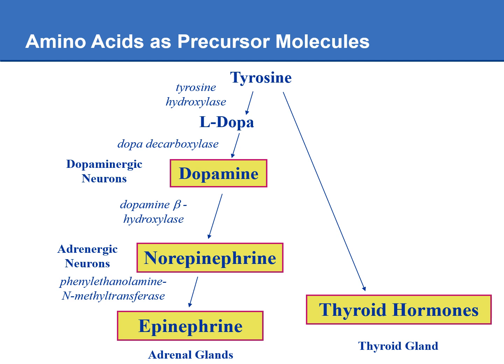Okay, and then you don't need to memorize this either. This is just showing you the amino acid tyrosine. And from this amino acid tyrosine, we can make the thyroid hormones in the thyroid gland. And then depending on the cell, which enzyme they have, we can make the neurotransmitters dopamine and norepinephrine. And then in the adrenal glands, we can also make the hormone epinephrine.